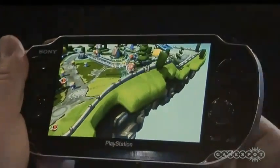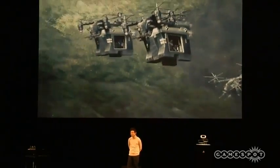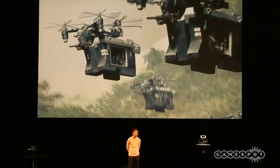I like these small-scale experiences on my portable, and it seems like the NGP is gearing towards these console experiences, which I don't really want. I want something that's more pick up and play and a lot simpler. This also means to me that there's possibilities that we'll see two varying schools of thought in terms of what we get for NGP games.